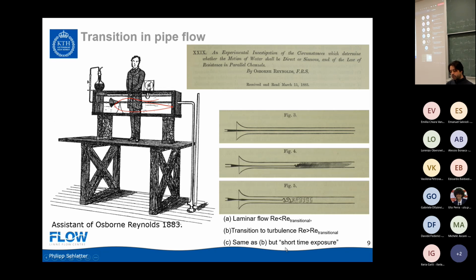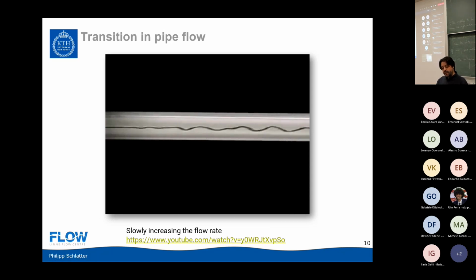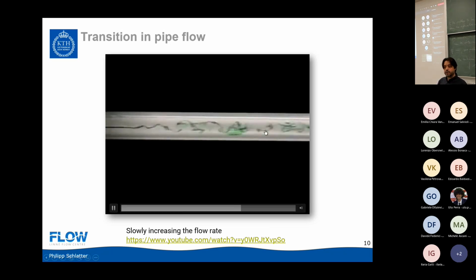And if you take a short exposure, so you essentially just take a picture, then you really see that it starts to wiggle. And this would be the onset of instability. And actually, there were some people that redid this experiment recently and also made a video. It's this one here. What happens here is that you slowly increase the flow rate while the video is going. And then, of course, at some point you see that you get small wiggles, and because you still increase the flow rate, so you increase the Reynolds number, these wiggles become larger and larger up to the point that the flow here at the end actually becomes fully turbulent.